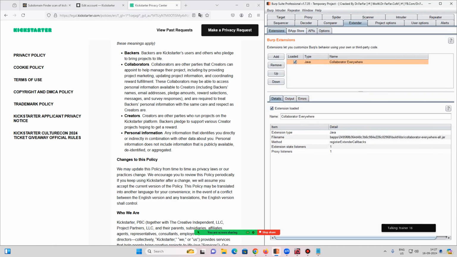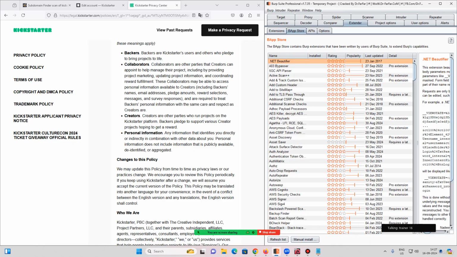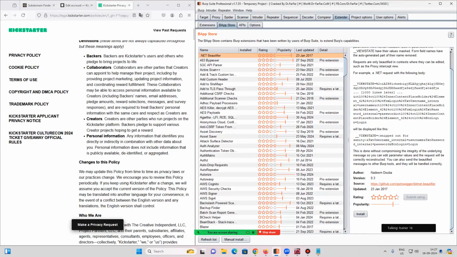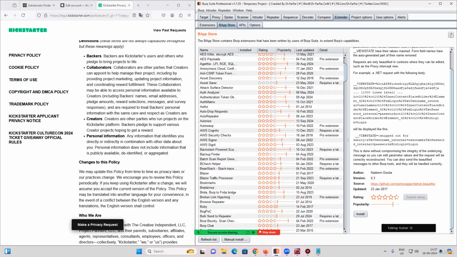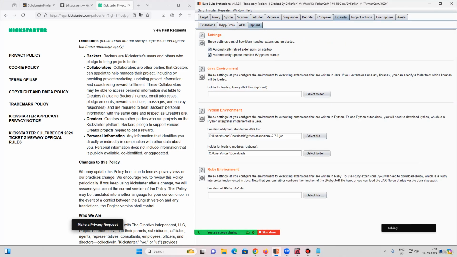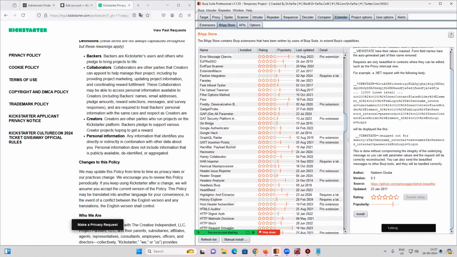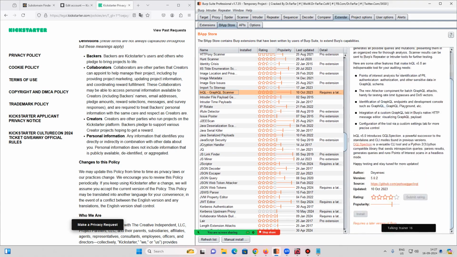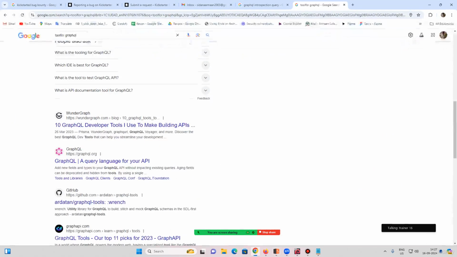It was available in the store. But I guess this is a cracked version here, so it might not work. Yeah, over here, see, InQL scanner. But it says it requires the latest version of Burp to run. InQL is a good tool.